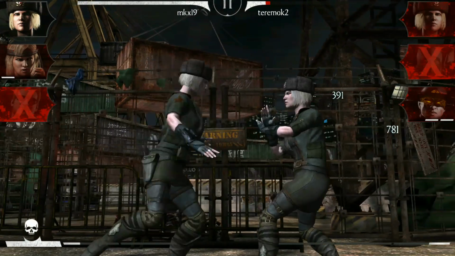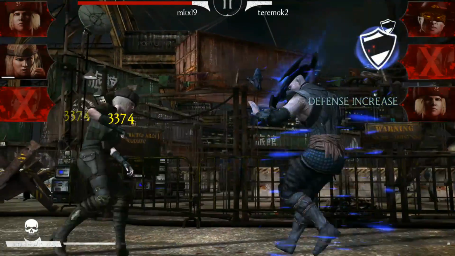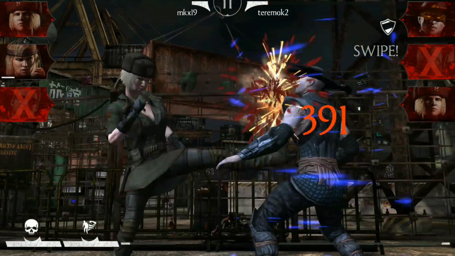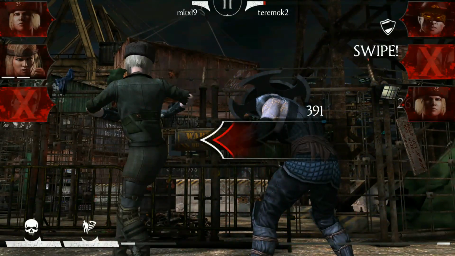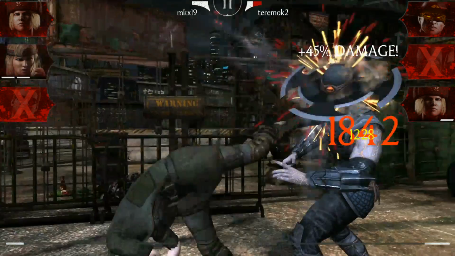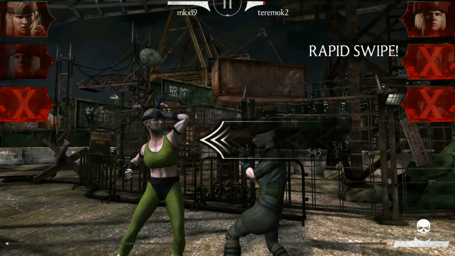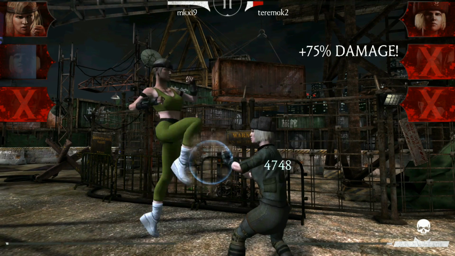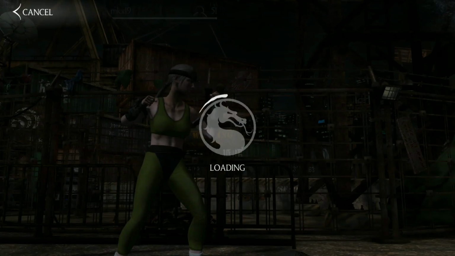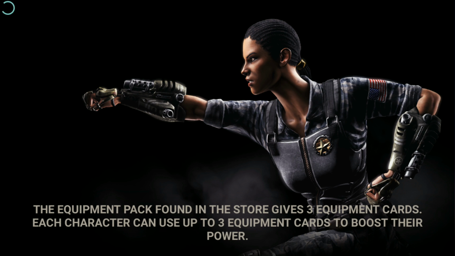Oh, so that's all that's left, you and a little bit of Kung Lao. That's funny. Alright, time to die, Kung Lao. Your shield is going down and I'm going up. Let's use our second Sonya again. Special 2, I loved it so much. And blasted away. First win, and take a look how effectively she deals with Kold War Sonya. It's amazing.